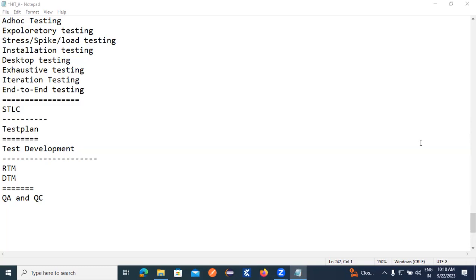The next one, delivery. Once the product is ready, we need to deliver the whole application to the customer. Development is done, testing is done, performance is done, everything is done. Now we are ready to deliver the application to the customer. That is the whole application, not a sprint. Is it clear or not?